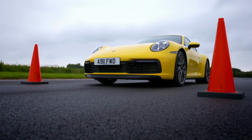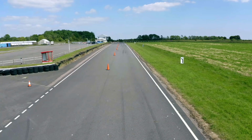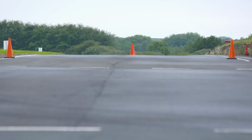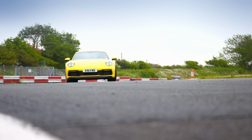The Carrera 4S normally costs £98,000, but that particular car is loaded with £13,000 worth of performance extras, which includes rear-wheel steer. And that's a system which will help guide the back of the car better round tighter turns. So Karun's got plenty of help on this one. The plan is to steer our cars through a 5-cone slalom before making a hard left turn and back around 180 degrees to the finish line. Karun and his 911 are up first.